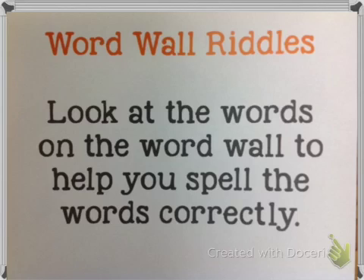Number two: this word has the word 'cause' inside of it, so if I want to know how to spell the word 'cause,' I can look inside this word wall word. Write that word wall word next to number two on your sticky note. Pause the video if you need more time.